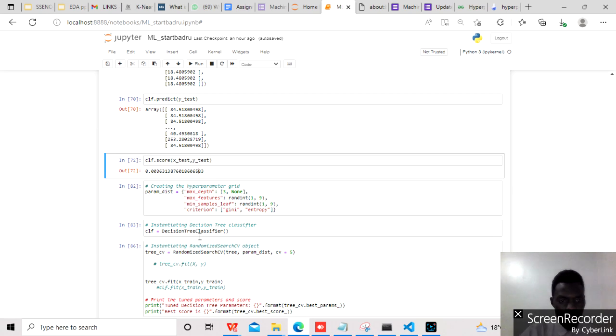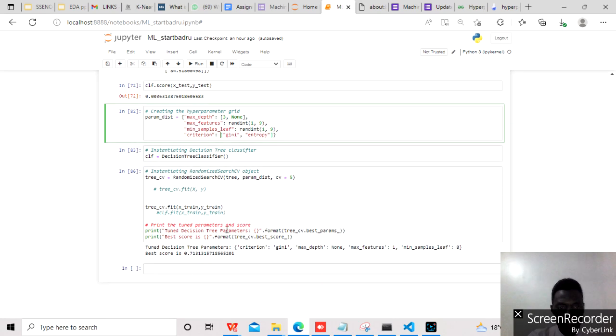So I applied the concept of randomized search CV, whereby it goes through a fixed number of hyperparameter settings within the grid, in a random fashion. After finding the best set of hyperparameters, we can go ahead and get a better performance in terms of score.